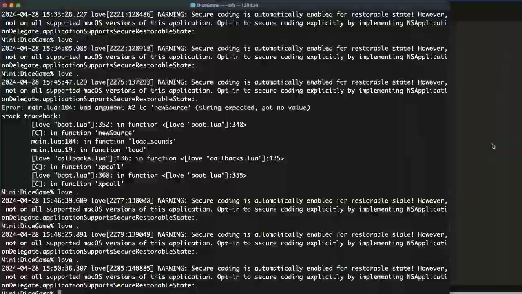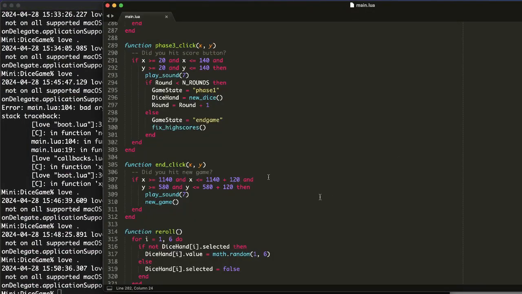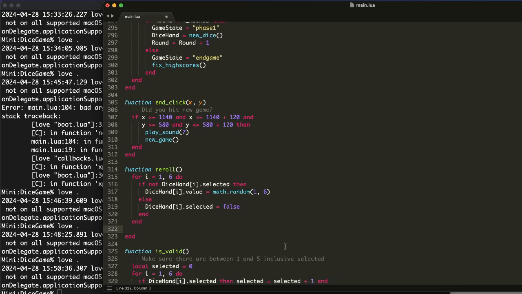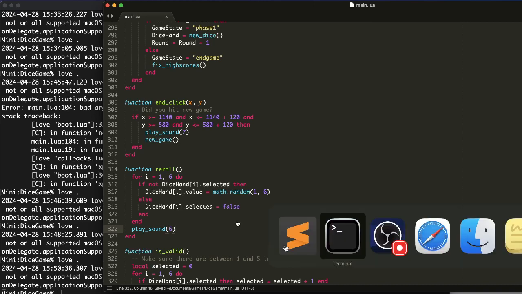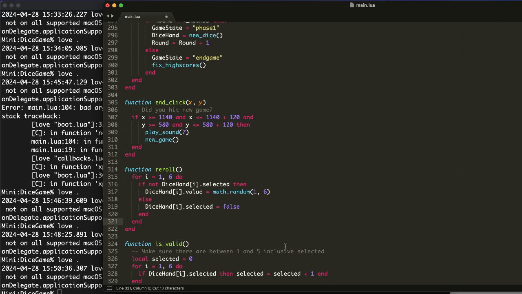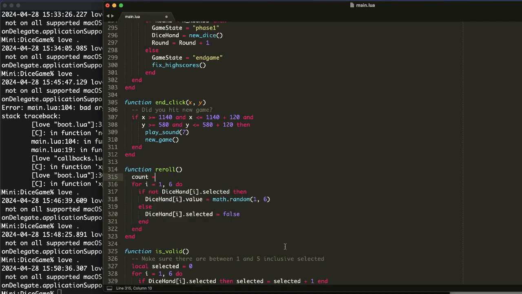Okay. Okay, so now re-roll. We're re-rolling. So we're gonna play sound 1, 2, 3, 4, 5, 6, because we're rolling 6 dice. Oh no, that's not right. Count equals 0.